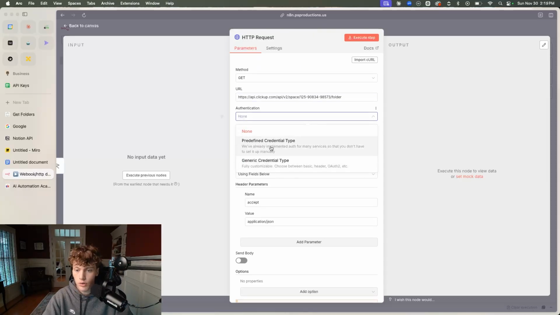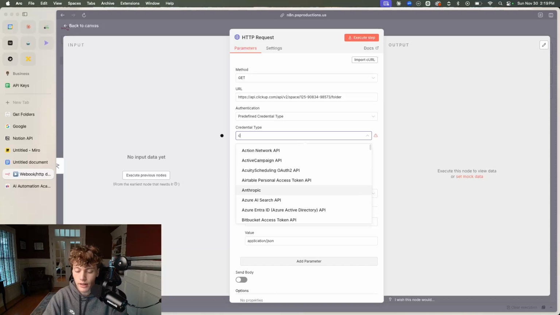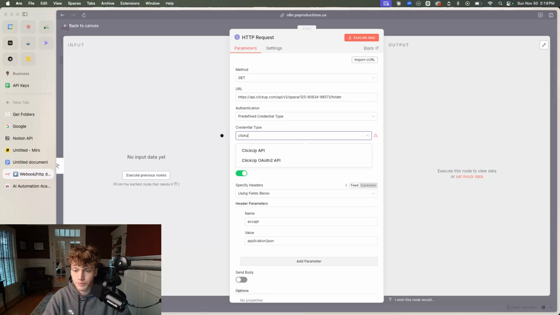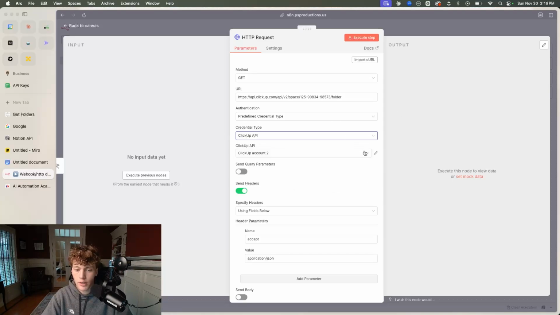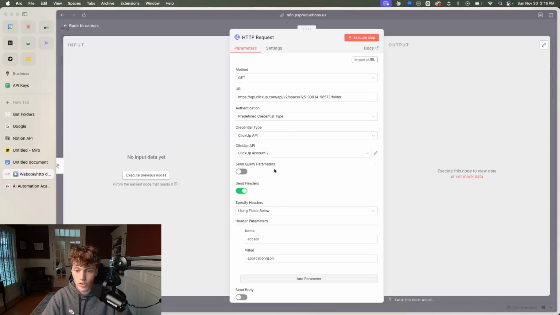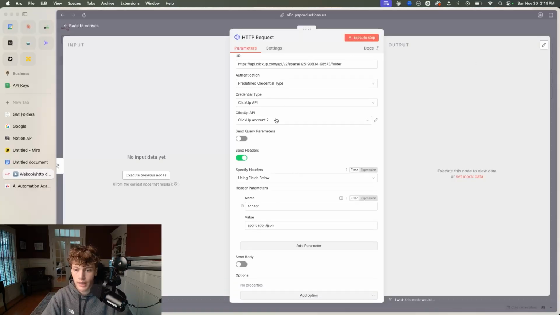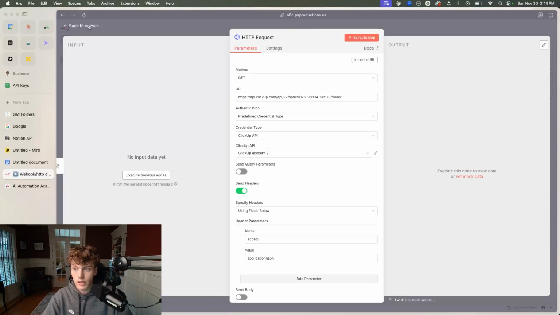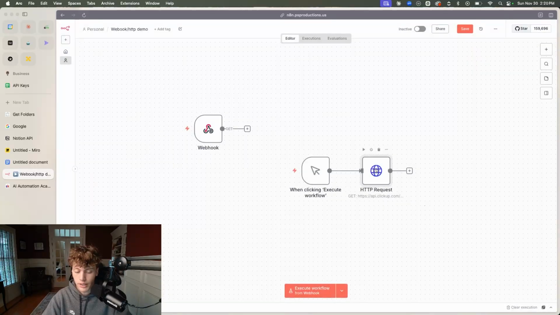You would actually go to a predefined credential type. And actually this is something I want to mention. So I'm connecting to the ClickUp API. n8n packages these access tokens very nicely. This is my ClickUp API token, and it's just packaged nicely in n8n so that I don't have to put it in the headers every single time. So that's another way to connect through credentials. But again, it's just connecting through an API key. It just looks nicer and it's way easier because you don't have to put it in the headers.